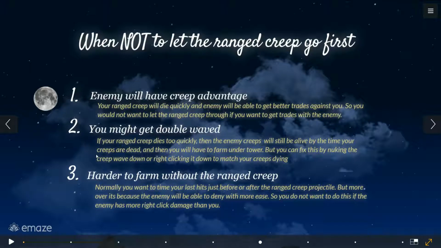But if you want to avoid getting all the creeps under your tower, then you will have to tank the creep wave, which means taking a lot of damage. Not to mention, the enemy mid might see you doing this and jump at the opportunity to harass you even further. So, to rectify this, you need to make sure you maintain creep equilibrium by right clicking the enemy creep wave down quickly to try to match the number of your creeps that have died.